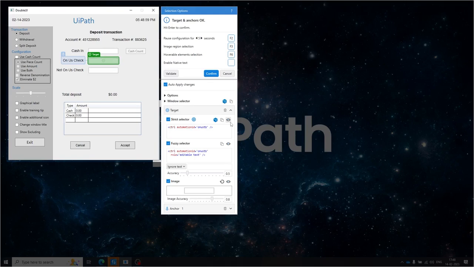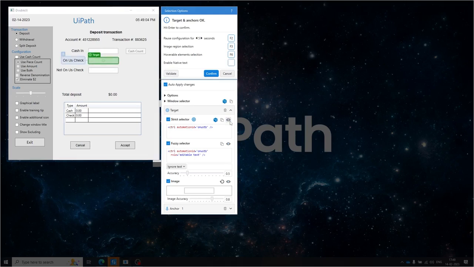The identification stops when the first target anchor combination finds the element or when the timeout expires. It's important to note that each targeting method may return more than one candidate, UI element, or similar elements. In these cases, matching is done based on the relative position between the anchor and the target. To get a better view of the candidates, we can click Show All Matches for each target element.